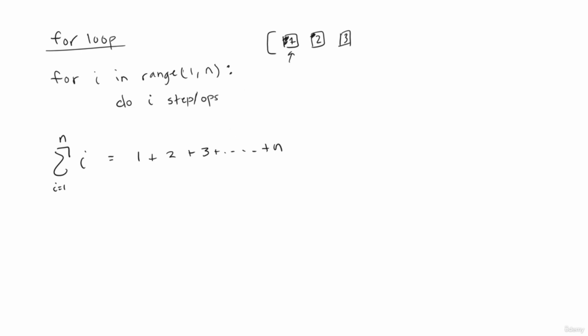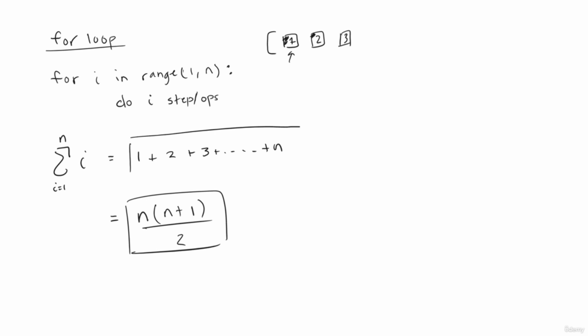The nice thing about summations is that you can manipulate them, or reduce them down into very workable formulas, so you don't have to look at the symbol anymore. One of the cool things about this summation is that instead of just running this summation all the way out to n, we can plug n into this formula right here, and it'll give you the same thing as if you had sequentially added up all the numbers. And that's very nice. That means that this formula represents the total number of operations that this program does up here.